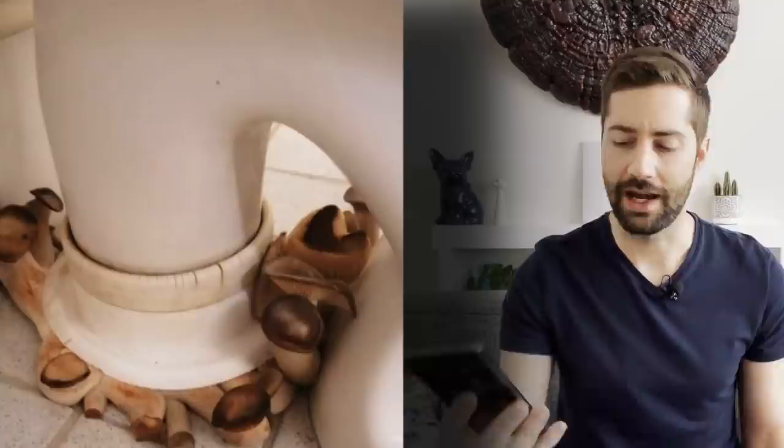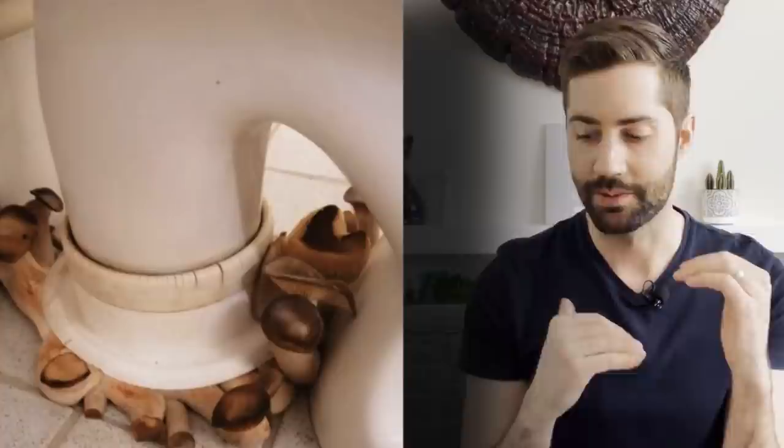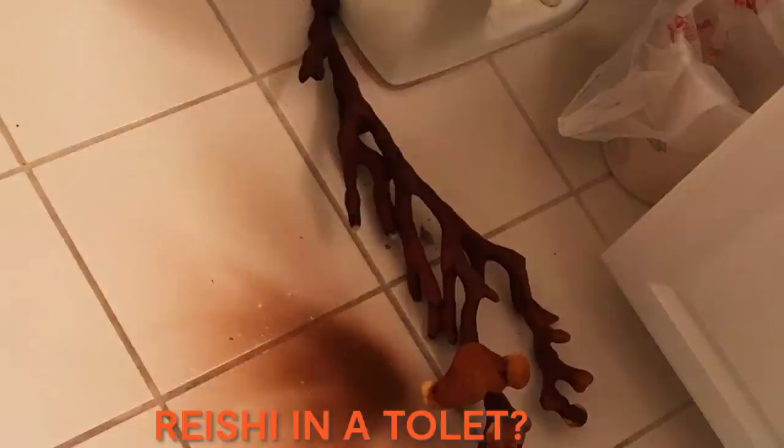This next one is a little gross, but it's actually a nice flush of mushrooms — looks like oyster mushrooms, possibly king oyster (Pleurotus eryngii), though it's really hard to tell. It looks like it's just bursting out of the wax ring between the toilet and the floor. I don't know exactly what it would be feeding on — probably the floorboards — and it decided to fruit right through that crack. Yeah, I would definitely not want to see that in my bathroom.